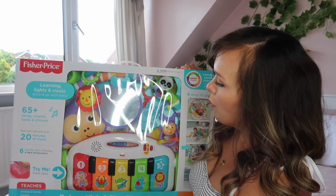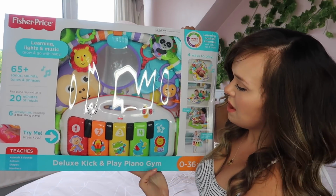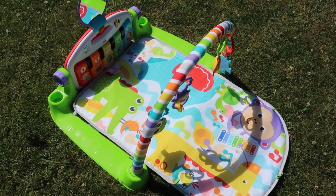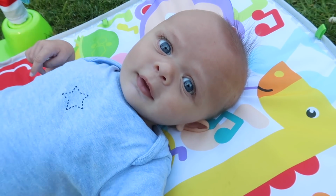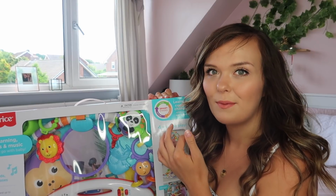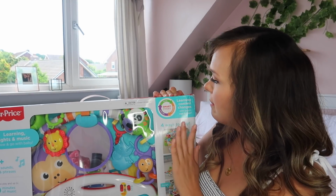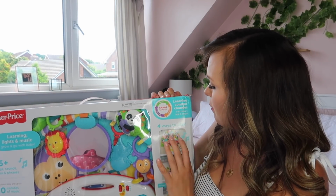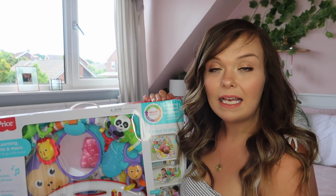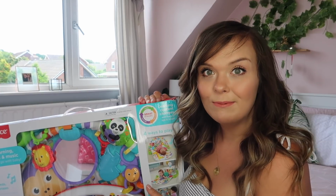But today we are playing with this bad boy, and it's the Deluxe Kick and Play piano gym, and it's suitable from birth up to 36 months, which is kind of incredible because I've just realised that my 2-year-old can play with this as well, which is a win-win in my book. But I'm going to get my scissors and open this up and we're going to go through it, and then I'm going to play with it for the next few days with Stanley and let you know at the end of this video how we got on.